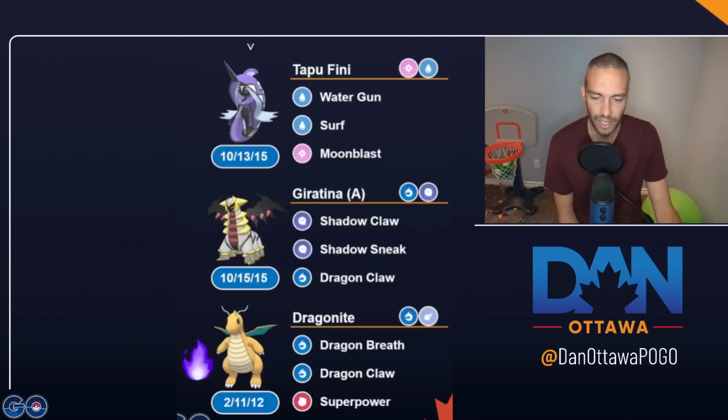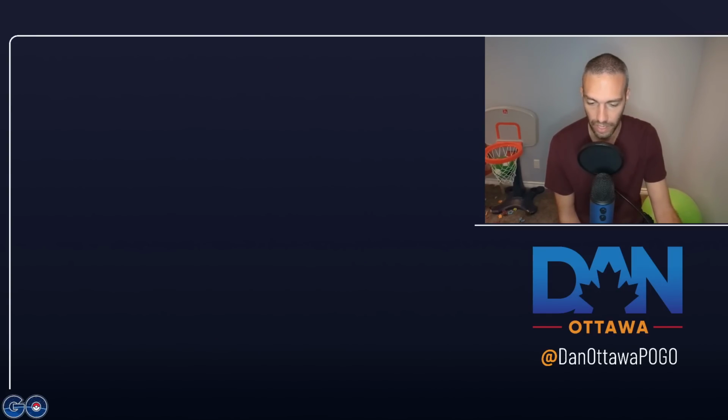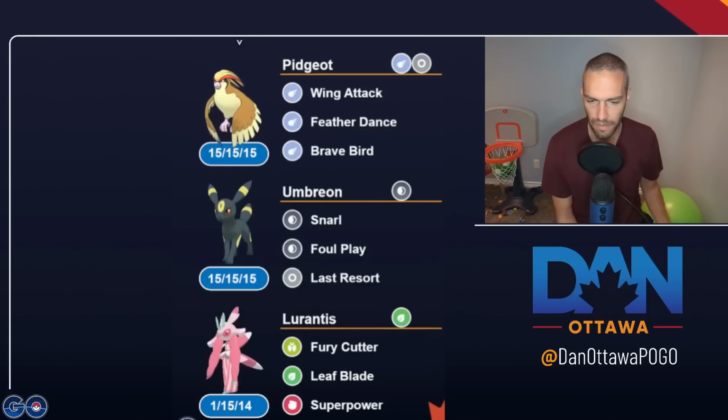Again, obviously it has weaknesses. You're double weak to ice, you're double weak to fairy in the back. You have potential to get hard punished with it, but every single time I've run this team, I've done really, really well with it. This is a very balanced team.